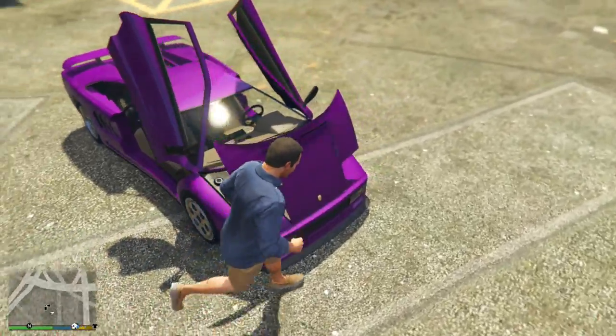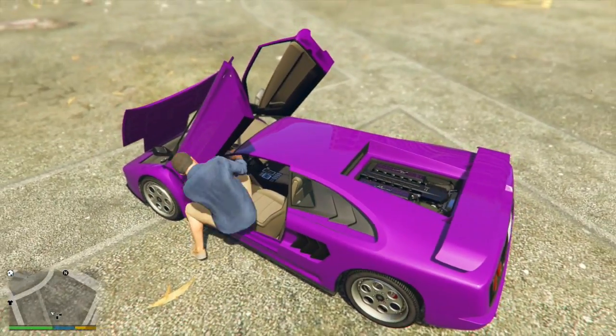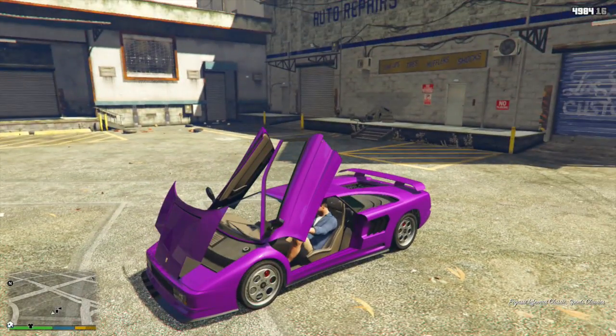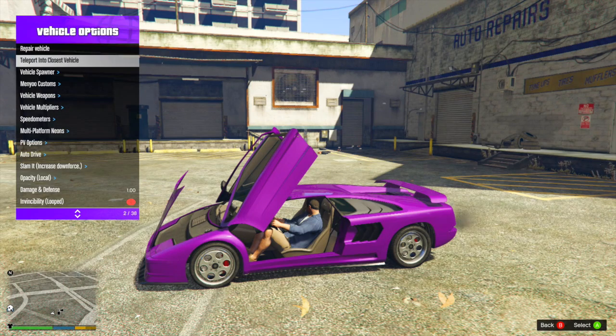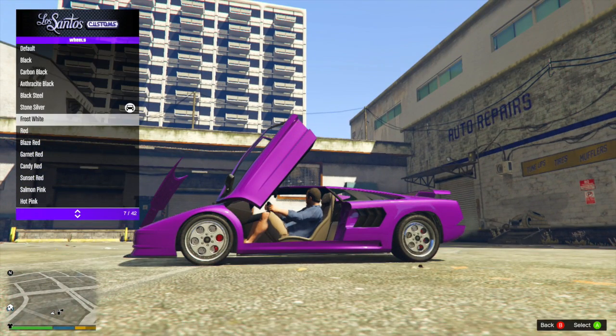Now, if we bring the vehicle out one more time, I opened up all the doors so you can see it for you guys. There's nothing in the trunk that is of any significance. Nothing's hiding up in there. And the only other disappointing thing about this car is that you cannot change the color of the stock wheels because they are chrome. They are unable to take color.